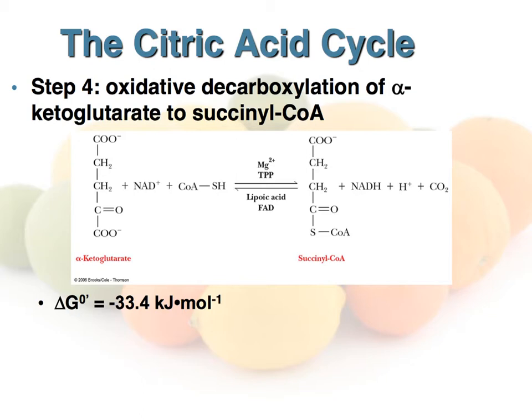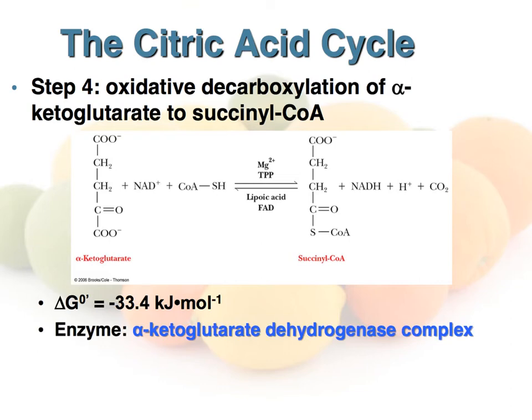The alpha-ketoglutarate dehydrogenase complex. Exactly. It's very, very similar to the pyruvate dehydrogenase complex, but we're working with alpha-ketoglutarate instead of pyruvate, and we get succinyl-CoA instead of acetyl-CoA. So that's the big difference. I would never ask you how many kilojoules per mole, all that kind of stuff. It requires the same TPP, lipoic acid, FAD, coenzyme A, and NAD. Same setup as before.